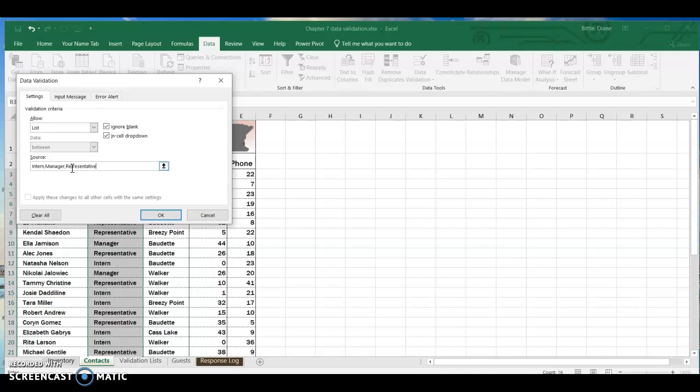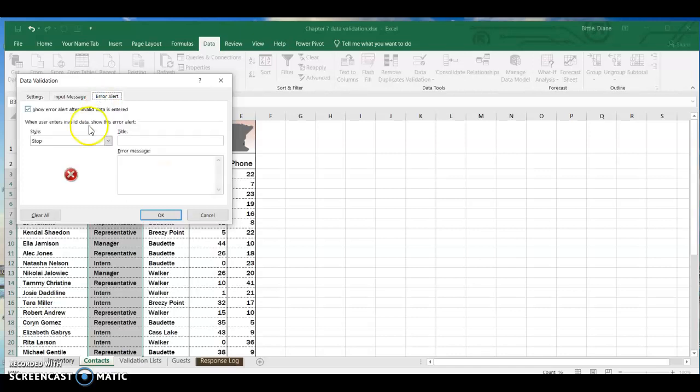Now if someone violates this, I want to provide an error. I'm going to provide an error that says warning, with a little exclamation point, and say please select from the list.